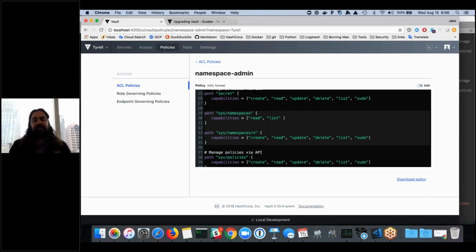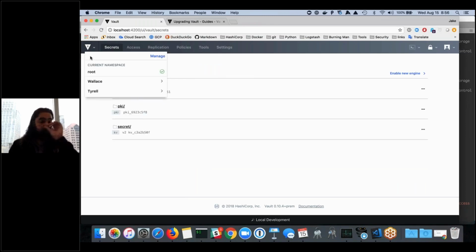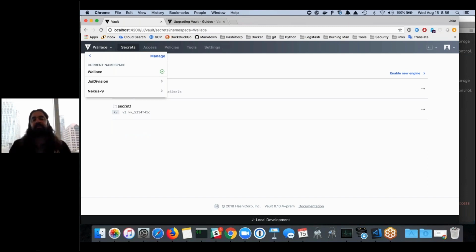From the root namespace, I can see everything if I'm a root administrator, but when I'm inside of the Wallace namespace as the Wallace user, I'm only going to be able to see or administer those namespaces below me. And because this is hierarchical, you can have hierarchical levels of service delegation inside of here. That's really the main goal of why namespaces were created.